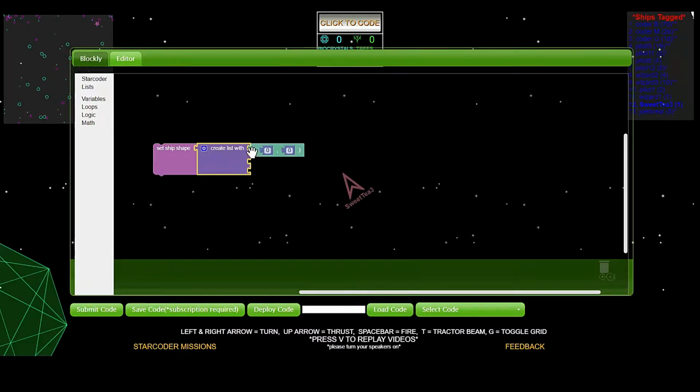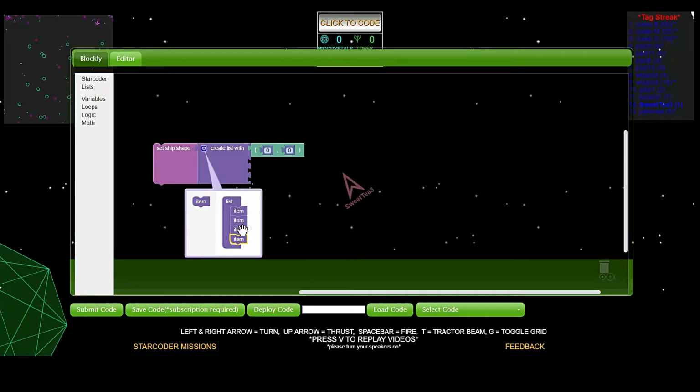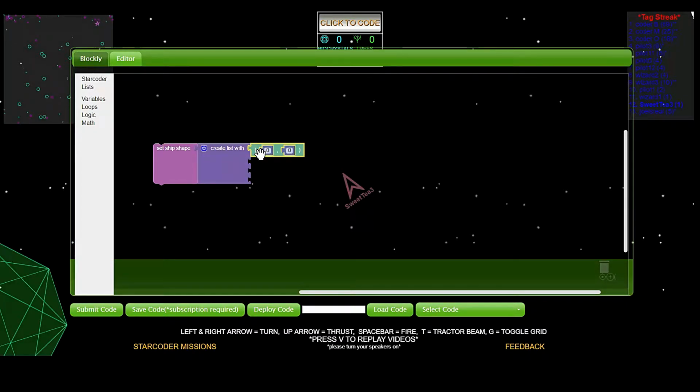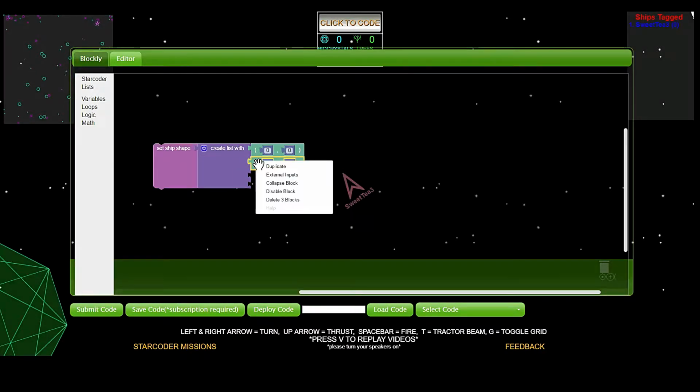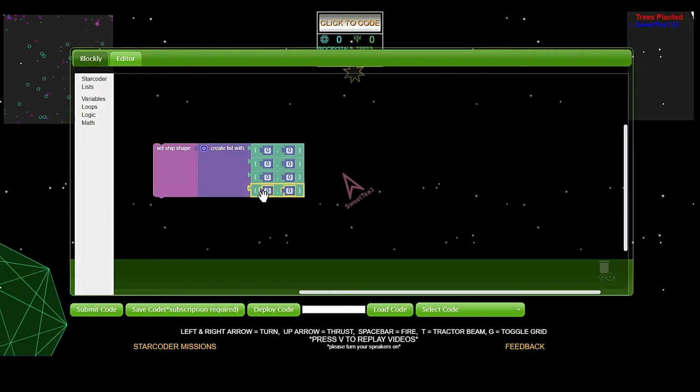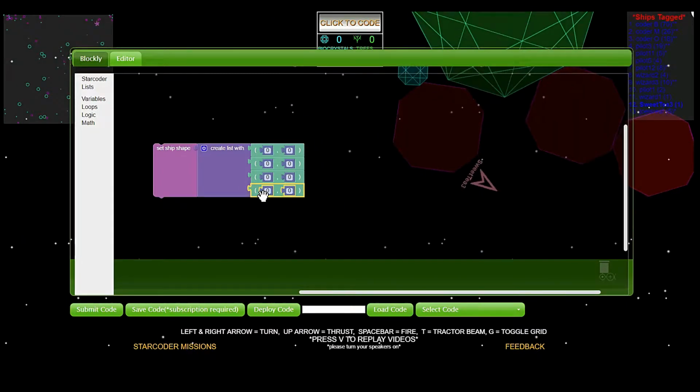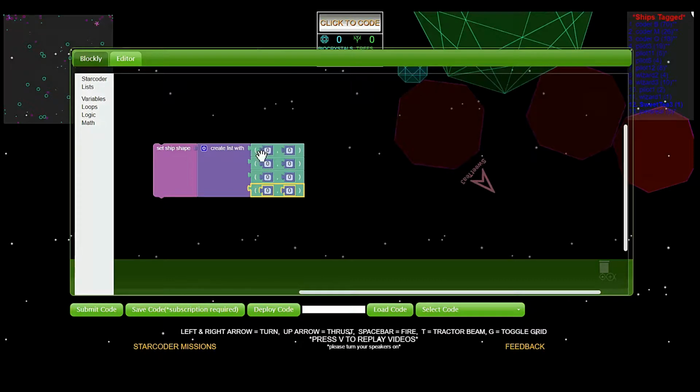So I only have 3 spots here, and we need 4 slots to make a square. Each square has 4 corners, right? I'm going to grab a 4th item, put it here on this list right here, and we need 4 of these. All right, so I can keep grabbing them out of here if I would like, or you can right click it, or 2-finger click if you're on Mac, duplicate. The Command C, Command V, or Control C, Control V to copy and paste also works. It's a great shortcut to make sure you use. You click it, make sure it's highlighted, hold Control, hit C, and then click somewhere else, hit Control, hit V, and then you pop up another one. Alright, we're going to delete that for now.